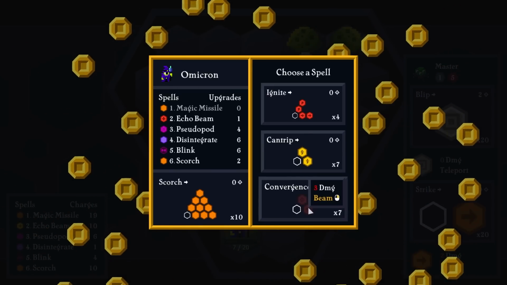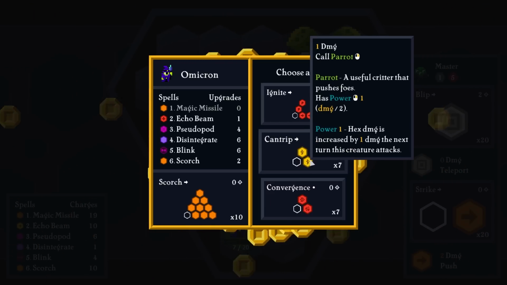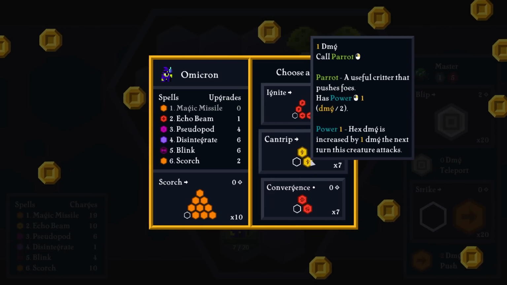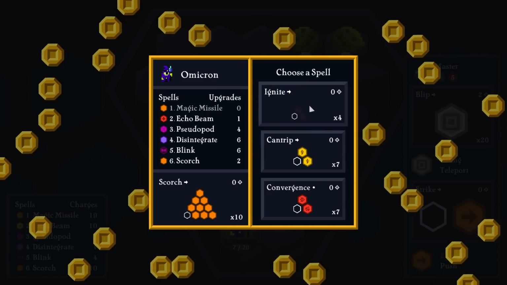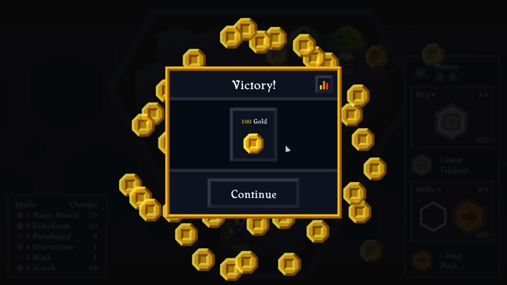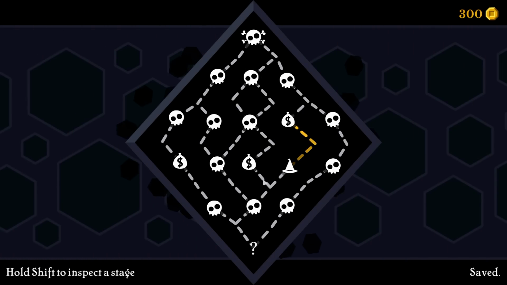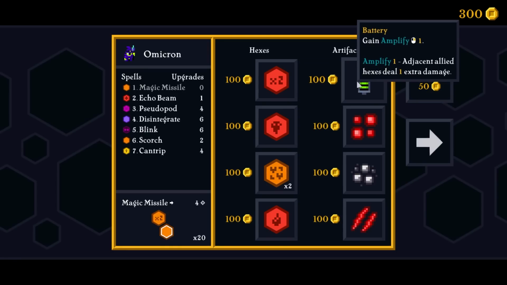Okay, so what is Convergence? Beam. 2 damage in a straight line. Call Parrots. Has power 1. Damage to over 2. Power 1, hex damaging. Okay, and then there's Ignite, which is damage and push. I kind of like the cantrip. I'm going to see if summoning parrots works in my favor. It won't, but I want to see if I can anyway. It's a weird game.